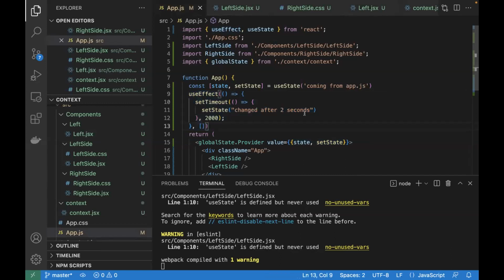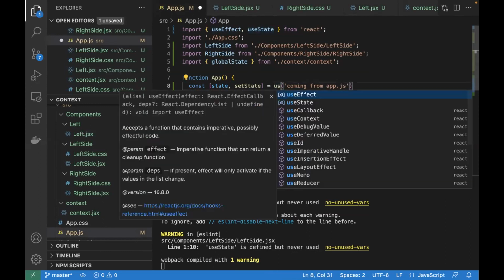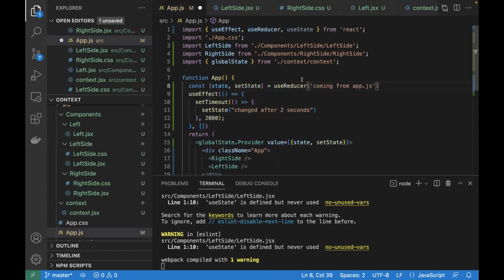I'm also going to show y'all the actual convention of how to use this use context. The way we're using it now, we're passing in use state, but we're actually supposed to pass in something called use reducer. And use reducer gives us more flexibility. And I'll explain what use reducer is as well.